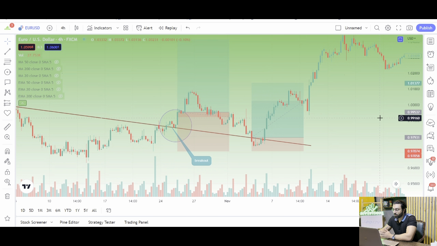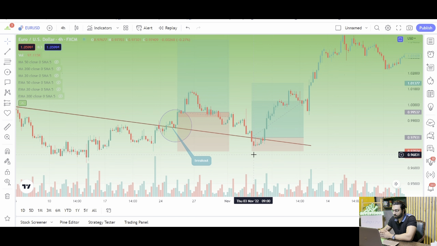So a reward ratio of 1/2 and 1/3 is more realistic. In this type of breakout, it totally depends on your time frame. While I'm using 4 hours, obviously it will take a few days to reach my risk reward target of 1/2 or 1/3. It might take 2 days, 3 days, or more than that. But patience is key in trading, so you have to wait for your target to be reached, and you have to keep your stop loss intact.